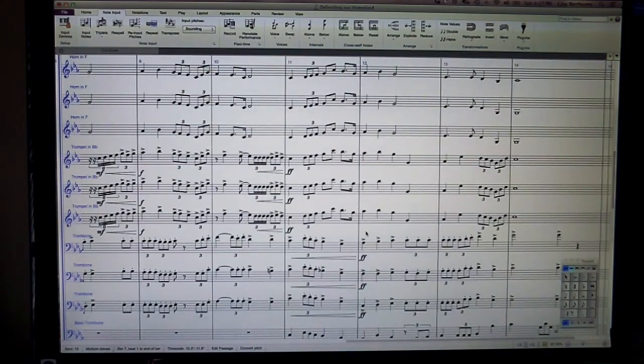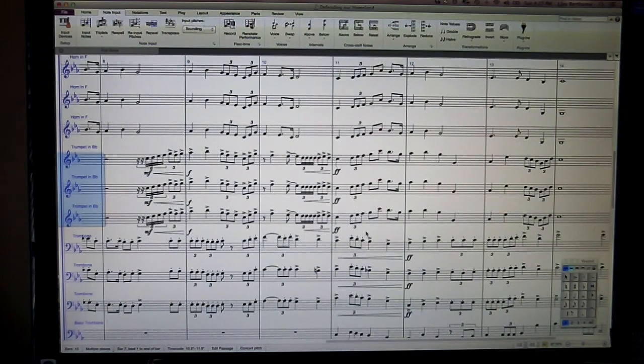So a nice little push there at the end. So yeah, that's kind of a thing I sort of stole from How to Train Your Dragon. Remember? He does a lot of those things where it hits syncopated from the melody, things like that.